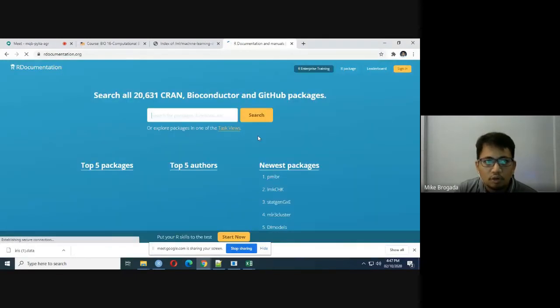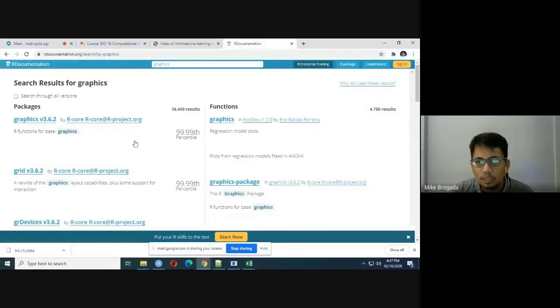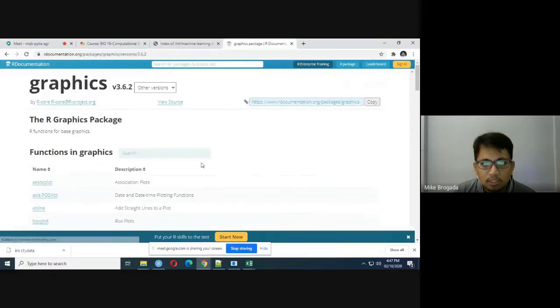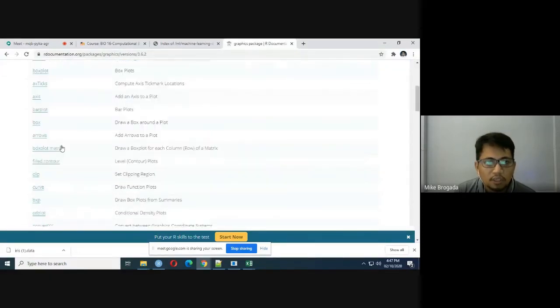This is the official documentation of R, and just type the package name. So the package name is graphics. So the latest version of the package is this one, version 3.6.2. So you need to click this, and these are the different functions in graphics.